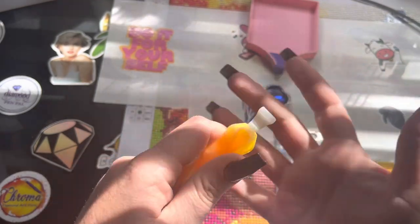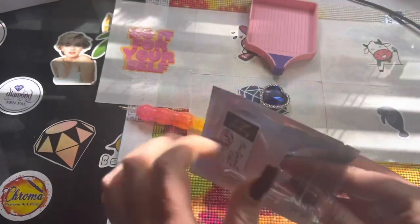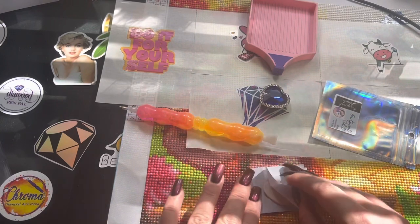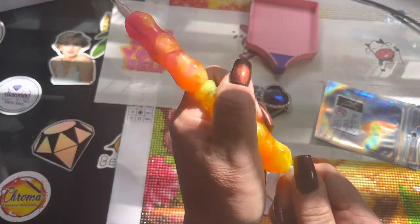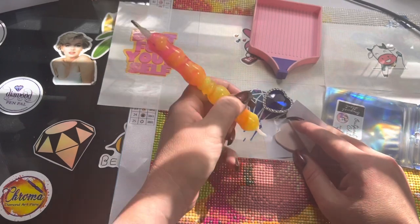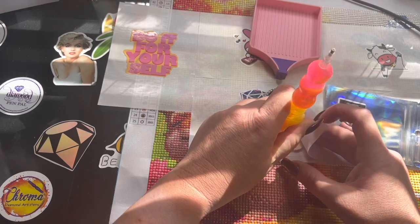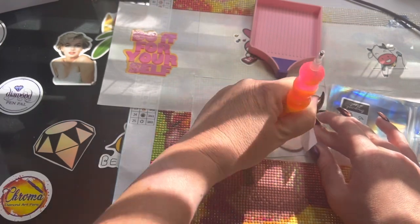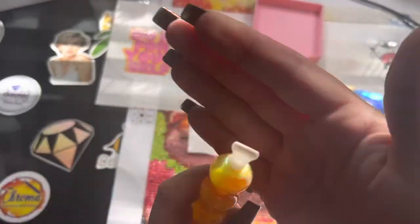Press it in there gently — bada bing bada boom! And let's try this Outpost Sheet. When I say it smells good, it smells GOOD. So it says you just get the four-placer in there — okay, it's in there now. You just press it down on the sheet — not on the diamonds — just press it in there and wiggle it around. Am I doing this right? I think I'm doing this right. It's kind of like a cookie cutter!